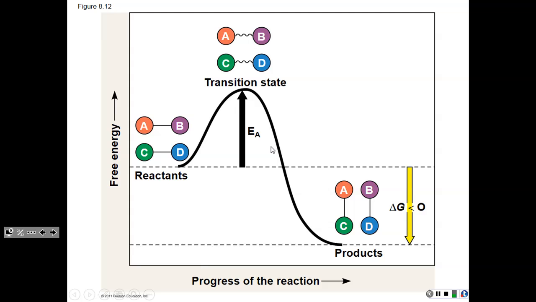What do you think? Do they increase the activation energy, or do they decrease the activation energy? Increasing it's not a good choice. I don't know why you would think you might increase it. I hope that's not where anybody's been going. Proteins, enzymes, biological catalysts do their thing by reducing the amount of energy that it takes to get reactants to the transition state so that they can become products. Reducing the activation energy results in an increase in the speed of a chemical reaction.